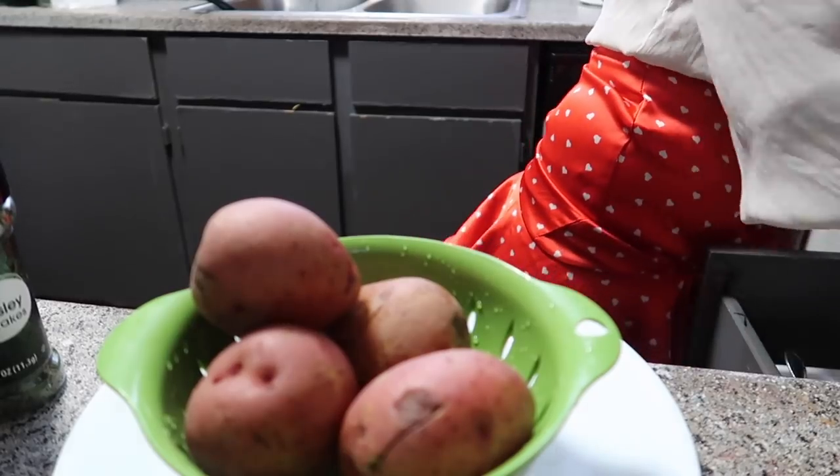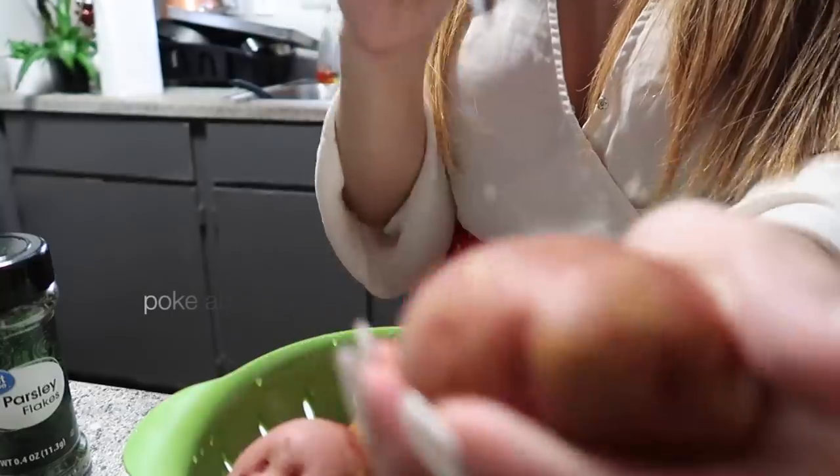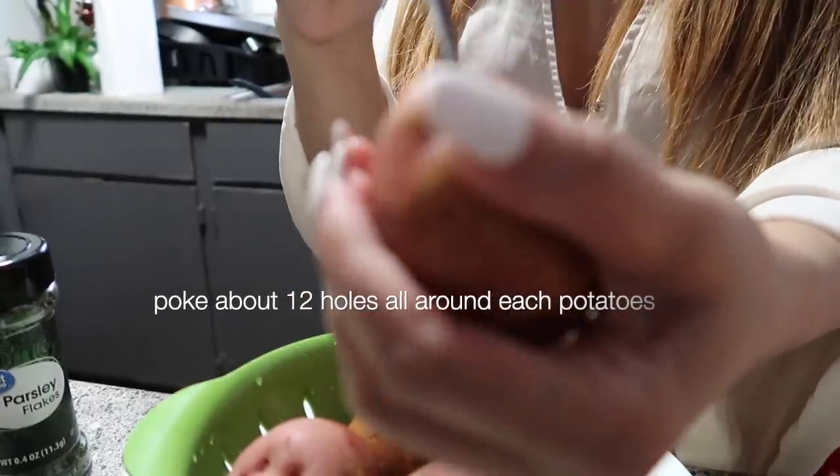Let me just grab some knife. We want to make a hole so that they don't blow up.